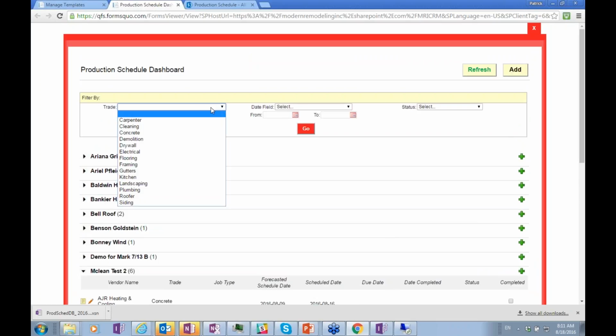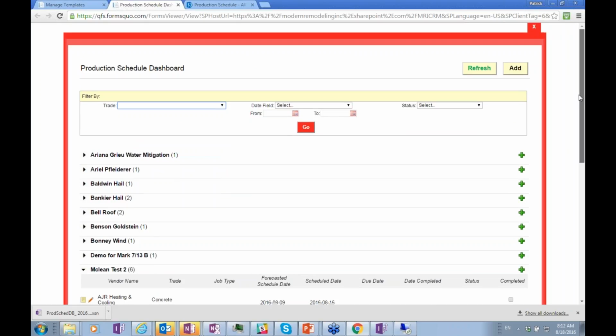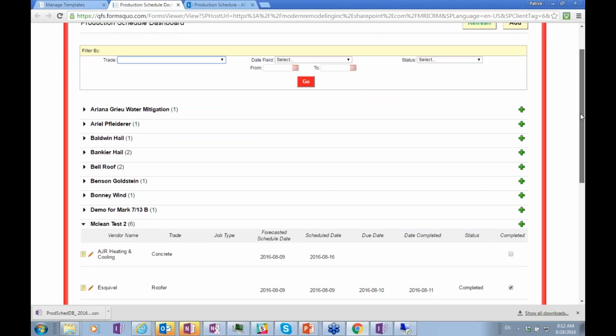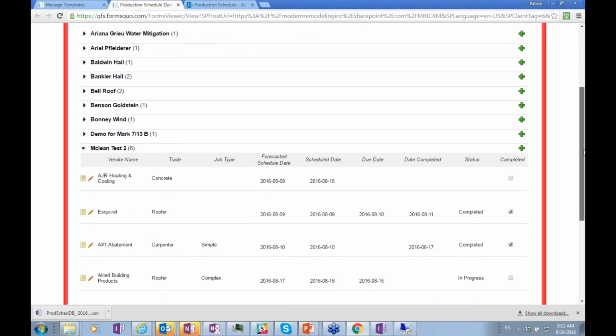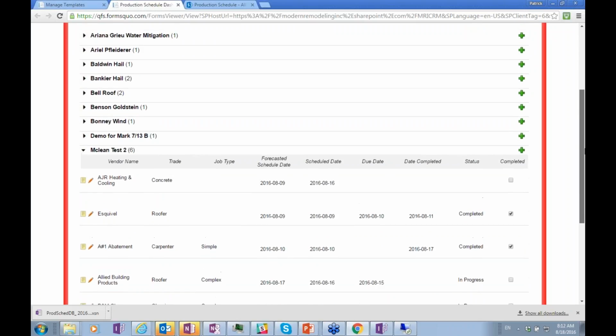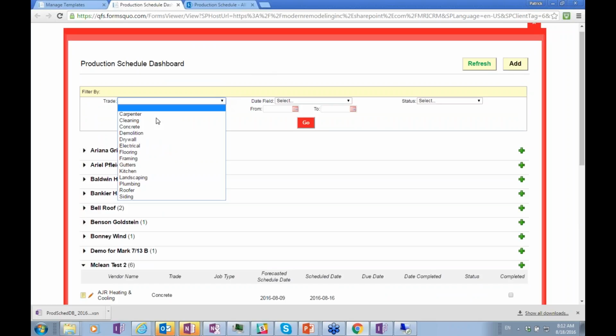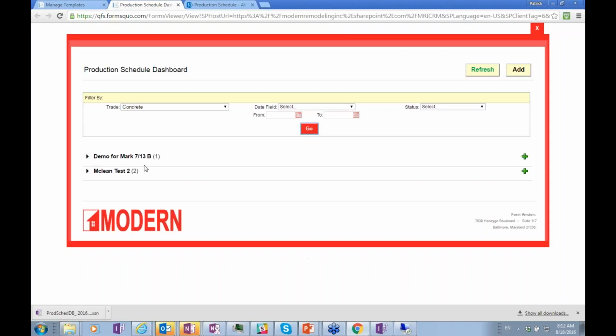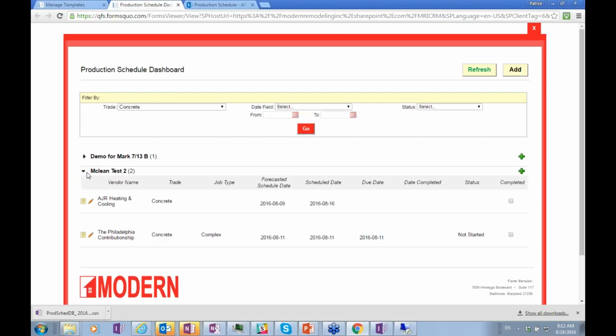So we've got the filters on top. He can filter it by his trades, he can filter it by the dates, and it's pretty easy to do this. Let me just take a look at what we have down below here. So underneath, I'm going to use the test form here. So he's got a couple concrete trades here. So if I go in and filter this by concrete, we should see that only those items get filtered down. So it's relatively quick. You saw how fast it was. They had to actually query the database and get that information.